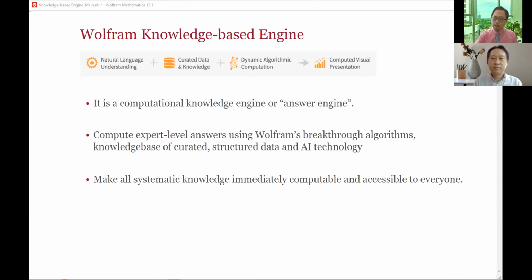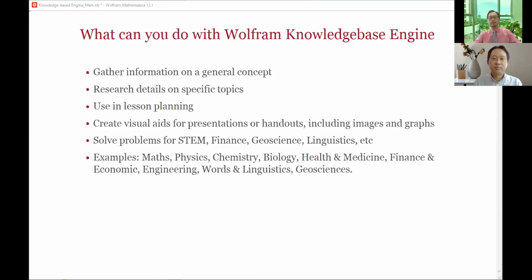And rather than just providing a list of documents or web pages that might contain the keyword, as a normal search engine does, the Wolfram engine makes all the knowledge summarized systematically and immediately computable and accessible to its users, to us. So what can we do with the Wolfram knowledge-based engine?